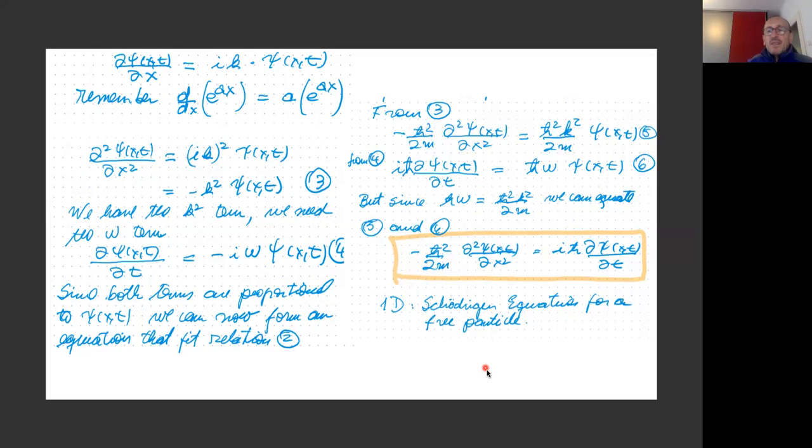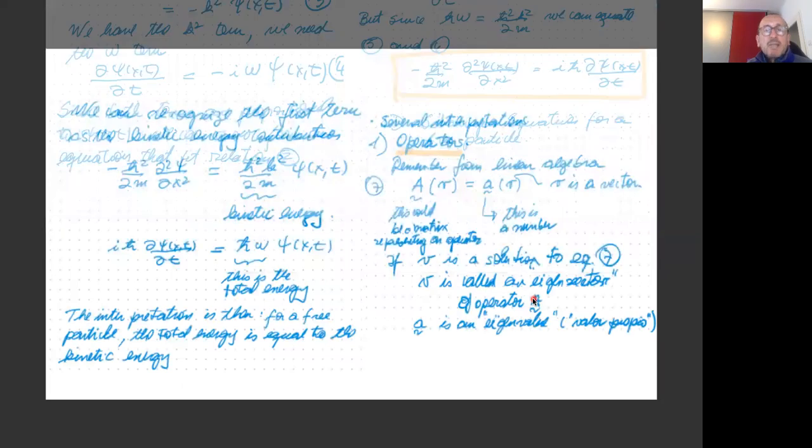Let me try to convince you of that. From this very simple argument, the only thing I did to get to this equation is to comply with the fact that the de Broglie wavelength is simply equal to h over p, and the energy of a particle is equal to p squared over 2m. Those are the two things embedded in here, plus the fact that there is a wave nature to it. The solution of this wave nature has to do with what phi means, and I'm going to try to explain a few things.